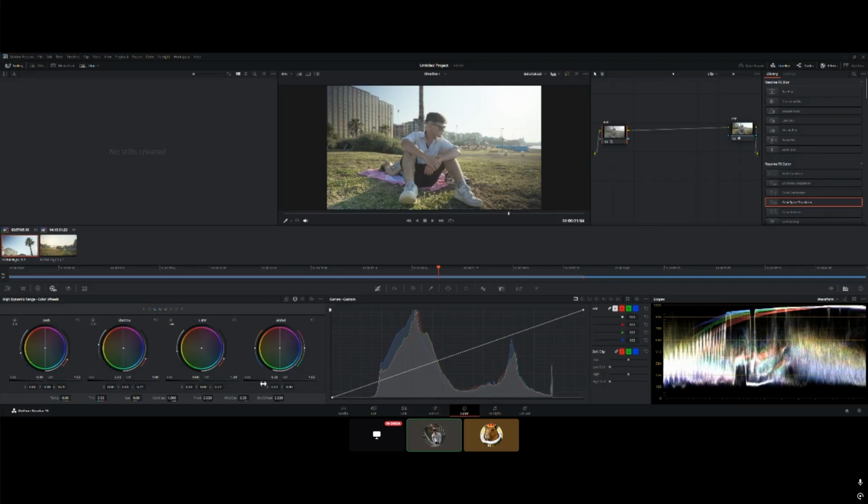This gives you the ability, say that you want to paste the grade to the other clip. If the other clip is too bright or too dark, you can have the same contrast as this one, because contrast doesn't need to change, but you have a different exposure, because maybe that clip was just brighter, and you bring it down in exposure to match it to this one. So in this case, you would create a new node, and I would call it cont to signify contrast. It's a different way of saying that you're going to use your primaries, basically.